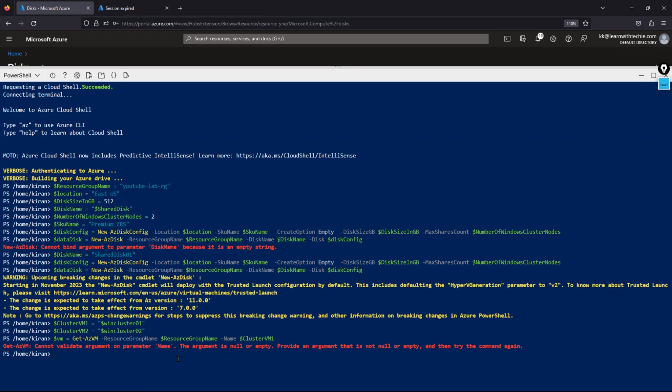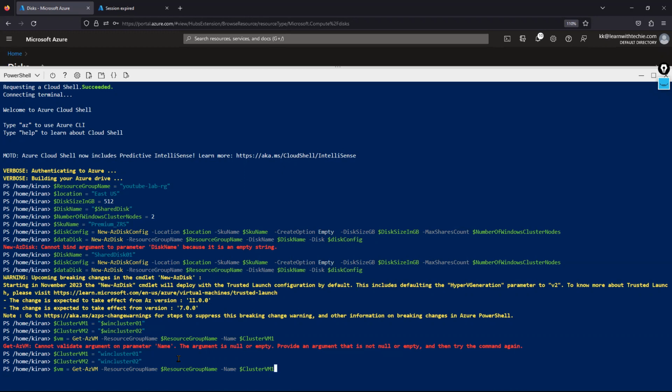Okay, no problem. I understand the problem. So here, what I gave with the dollar is not the right way. Win cluster 01. Here, win cluster 02. Okay, and again run the command. This is one.